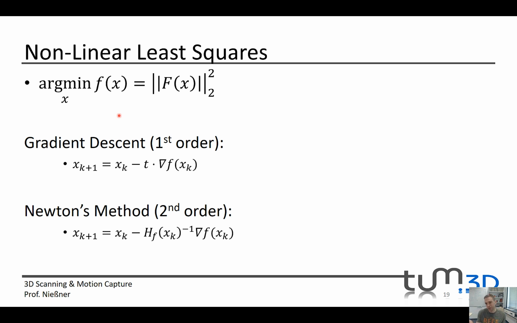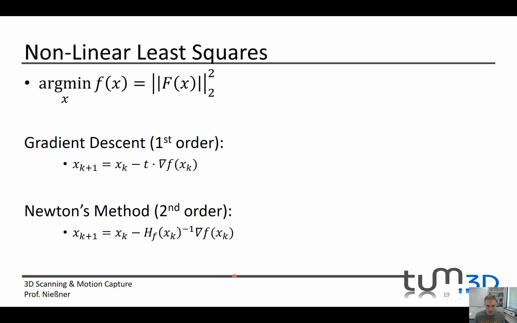And now, of course, when there's a first order thing, you can also do a second order thing. The second order method that we're going to talk about is Newton's method. So here we have the first order derivative and the second order derivative, and we're taking both of them into account. So we're not only considering a linear approximation locally, but now I'm approximating my function with a second order term. And the second order term comes from the second derivative.